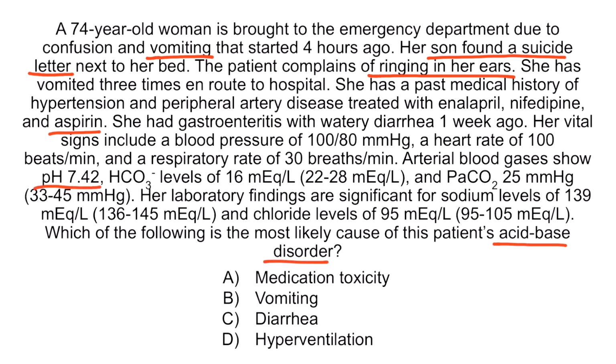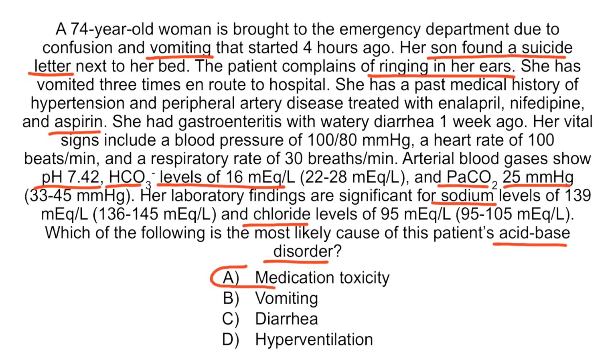Her bicarbonate levels are low, indicating metabolic acidosis, while her partial pressure of carbon dioxide is inappropriately low, indicating concomitant respiratory alkalosis. In order to calculate appropriate respiratory compensation for metabolic acidosis, we should use Winter's formula. Based on Winter's formula, this patient's partial pressure of carbon dioxide is supposed to be anywhere from 30 to 34. Her actual carbon dioxide pressure is 25. Additionally, her serum anion gap is more than 12. It is actually 28 because we need to subtract the sum of her chloride and bicarbonate levels from her serum sodium. Mixed respiratory alkalosis with high anion gap metabolic acidosis is best explained by aspirin overdose.